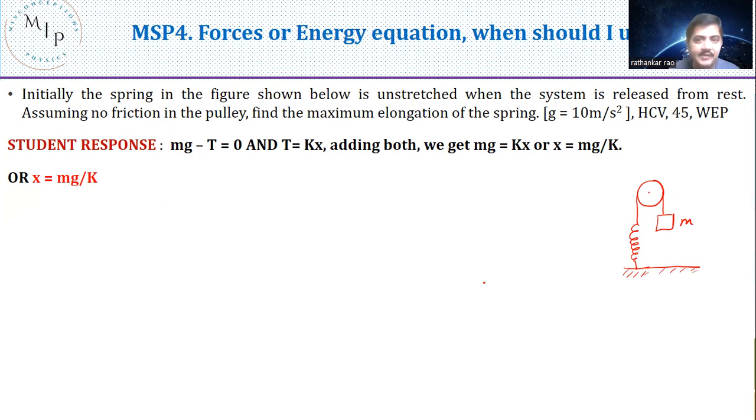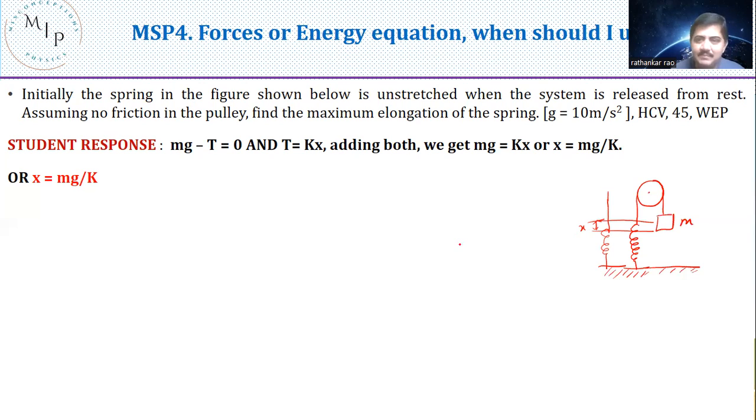Okay. Now what happens is, when you add a mass here, this spring will now start elongating. As a result, initially when there was no mass, the spring length could have been so much. Now because of the addition of the mass, the spring length has increased by this much. Let us say this is x. Now the question is, what is the value of x? Now how do we solve it?